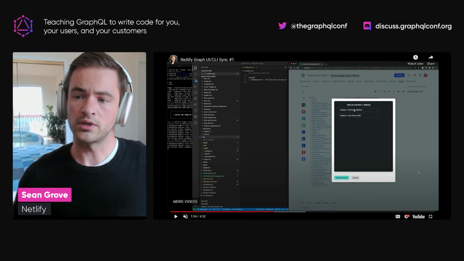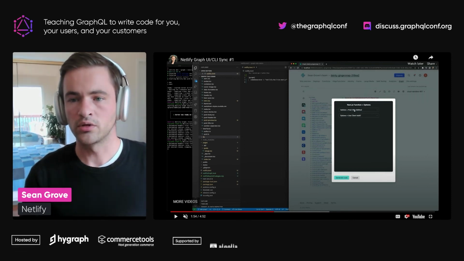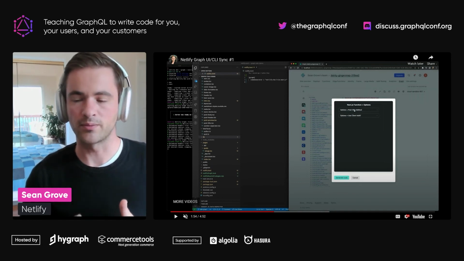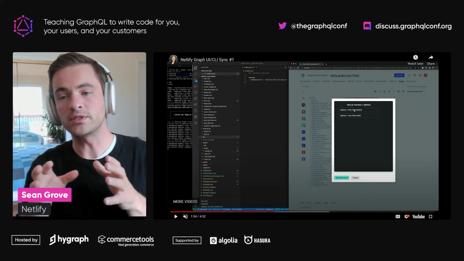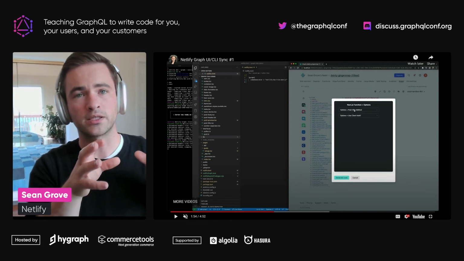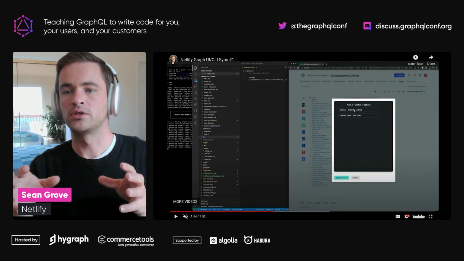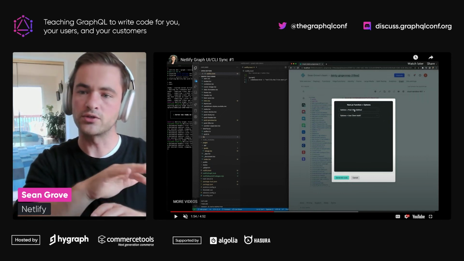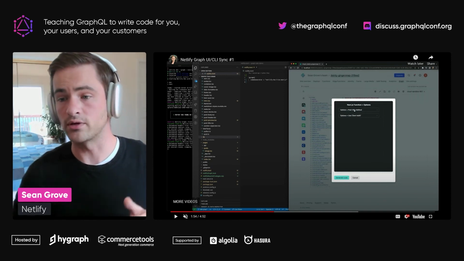And so what we've done here is, because you're running our CLI locally, we know that this is a Remix app, a Next.js app, a Create React App, a SvelteKit app, whatever it might be. Then we look and see: do we have a CodeGen that we know will work best with this and the way that Netlify functions? And so we can really hone in on the user experience and automate so many of those barriers that a user would normally have to transition through themselves.